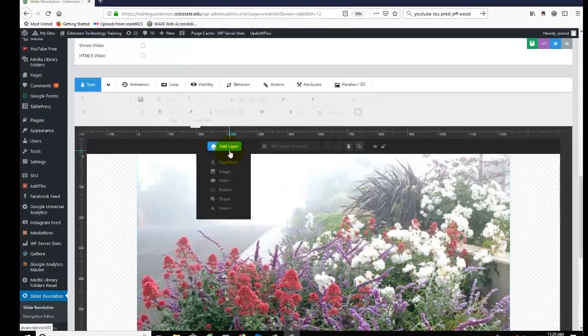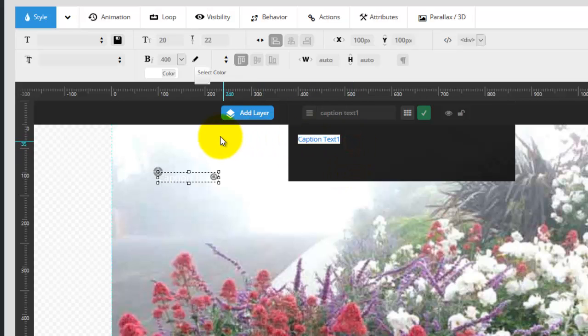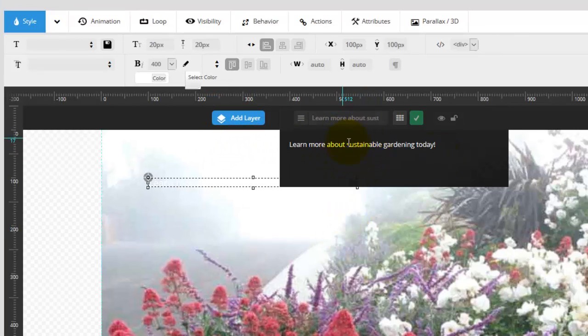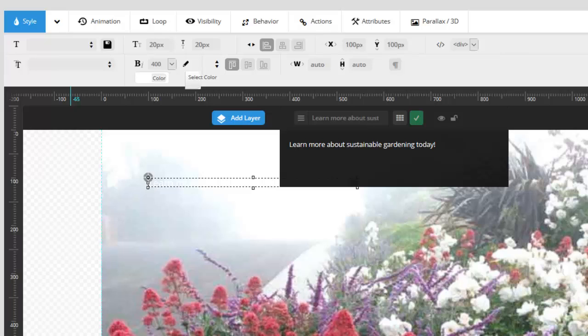I'm going to add a layer of text next, so text HTML. And here I'll put the text. Here's our text here in the text box. We can barely see it over our picture because the text is white. So we'll make a few changes up here under style. By the way, I didn't mention this last time. You can choose a font right here. We're going to go with the default font given to us by Slider Revolution.